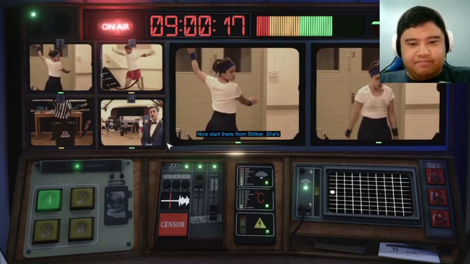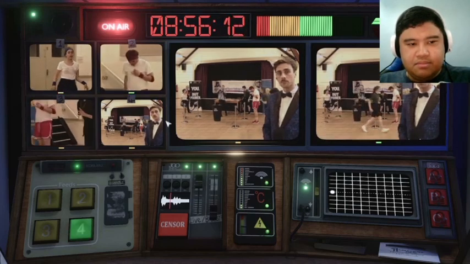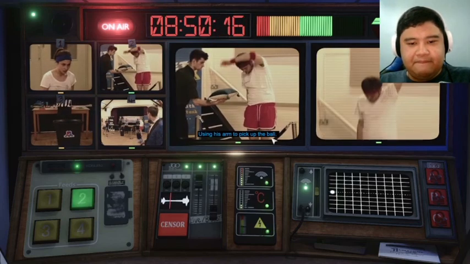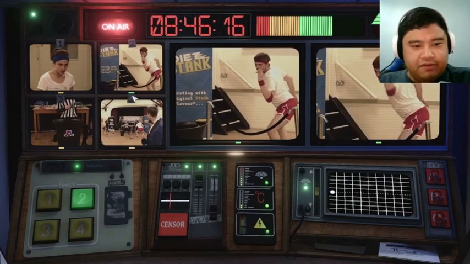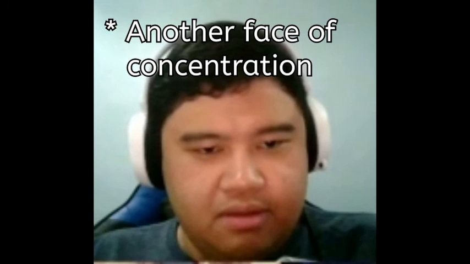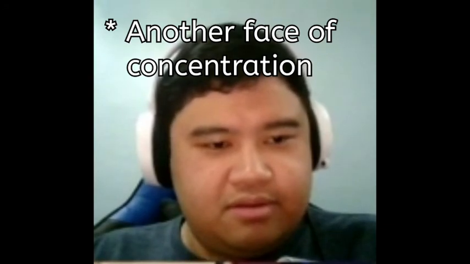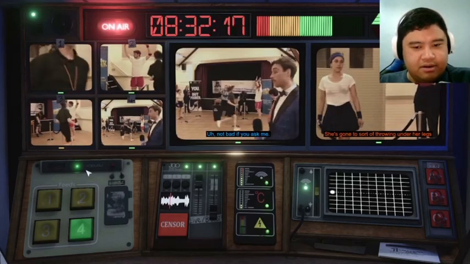Nice start there from Striker. She's determined not to let the nerves show. Not after last time. On to Mr. Harris now. Tommy. Using his arm to pick up the ball. All right. So I'll just look at the green stuff there if it's green. Not a bad shot there from Harris. Okay. Back to Striker. Shot number 3. She's gone to sort of throwing it under her legs. All right. Not bad if you ask me.